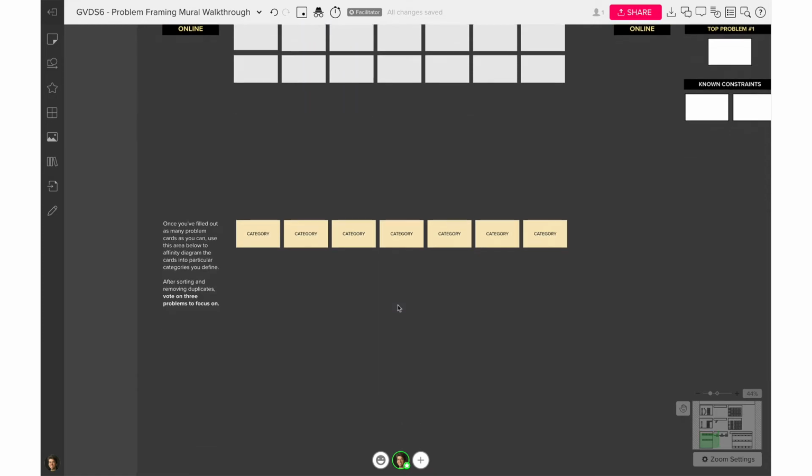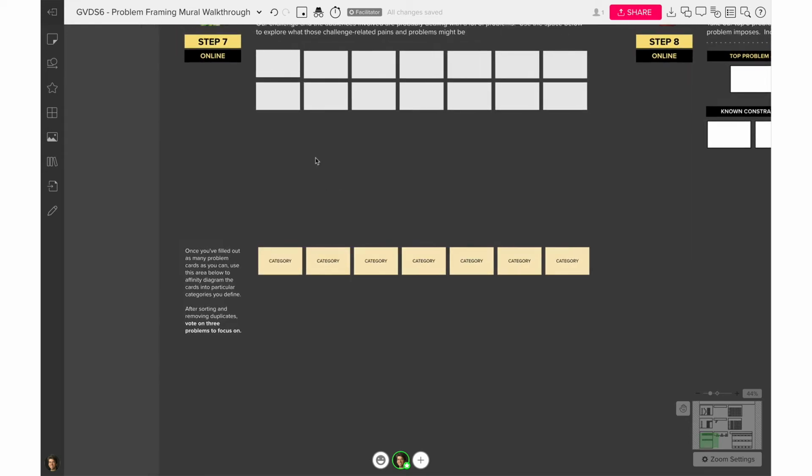Once you're done, you're going to do something called affinity diagramming, and basically you'll be taking these category cards and thinking about the cards that you put up here, which ones fit into certain categories. So just to say, for example, if there's cookies and there is coffee up here, and then we have muffins, and then we also have orange juice. Down in the category here, you're going to put down a category of, say, sweets. And you're going to look at the ones that are up here and pull down the cards that correlate to this particular category. So I'm just going to drop them down right here under sweets.